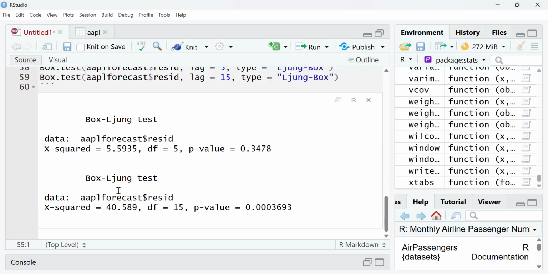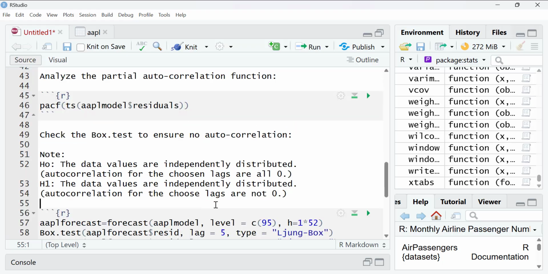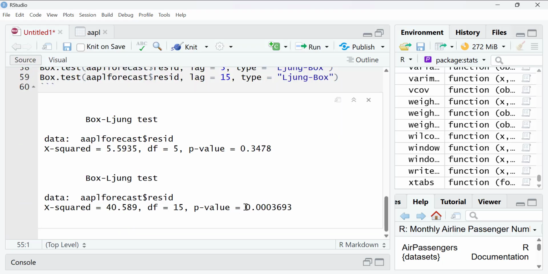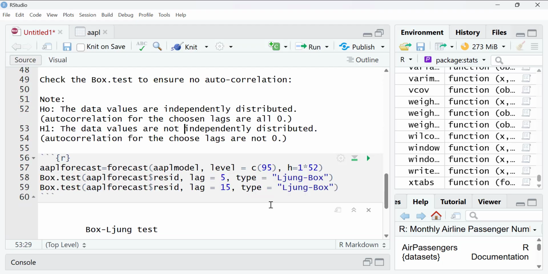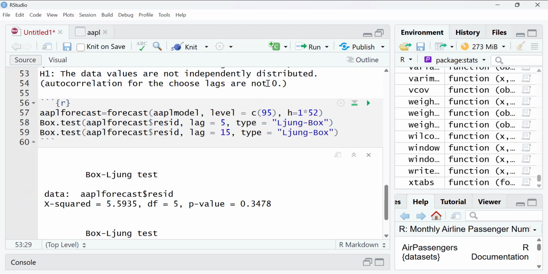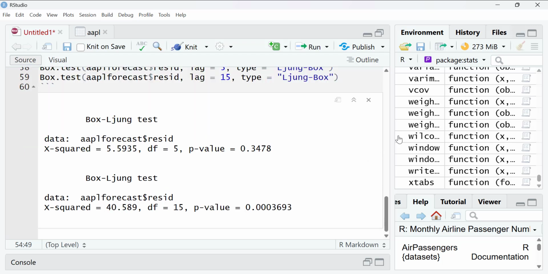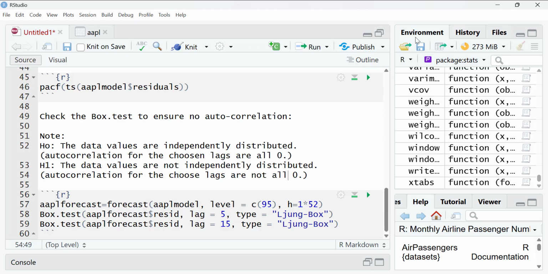And then for 15 lags, we see that the p-value is extremely small, so we reject H0, meaning we accept H1, the data values are not independently distributed, meaning the autocorrelations for the first 15 lags are not all zero. Yeah, so that's basically how we interpret the Ljung-Box test.